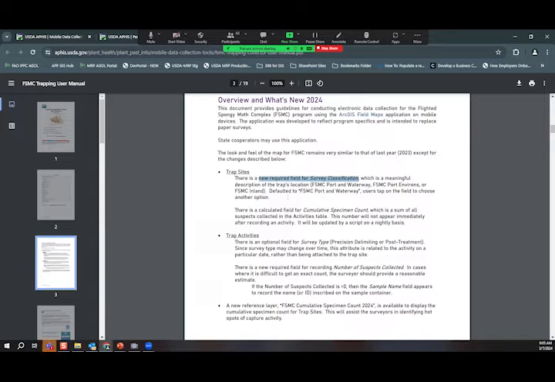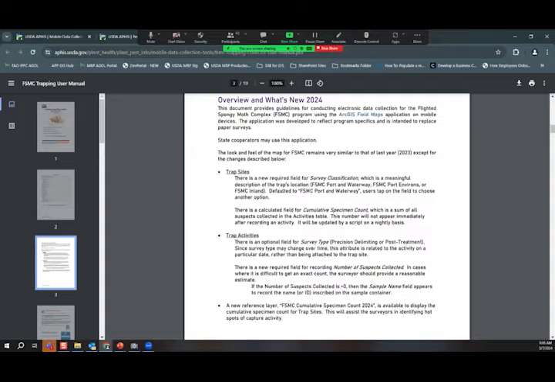This is for our flighted spongy moth complex. Sorry if I wasn't clear on that. And then also a calculated field for cumulative specimen count. And this makes your work every day really important because it is being updated by a script nightly. So every day when you are out there collecting data and you're adding numbers to this specimen count, it's being updated every night when you synchronize your data. So that's an important thing to take note of.